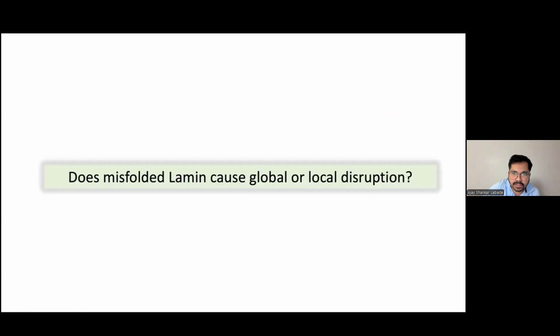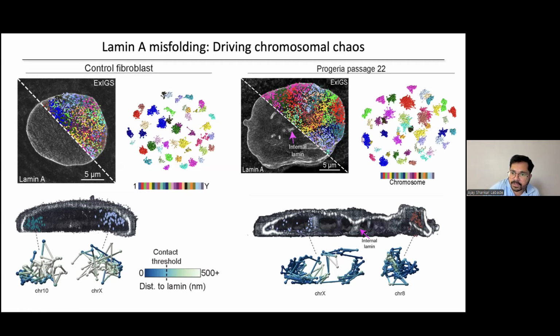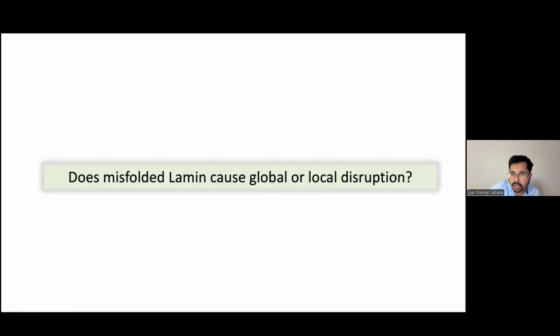But the next thing is, we wanted to know, let's say, for example, in this cell, there is a change in chromosome 8 organization or chromosome X organization, but what happens to the other chromosomes? Are they all disrupted? Because there is a relatively normal part you can see in this cell, even though this is a progeria cell. Except for this invagination, there are also chromosomes located in these normal parts. So we wanted to know if this change that happened due to these nanotubes is local or global. And our technique can allow us to do that. No other technique so far can allow you to look at the local or global changes.